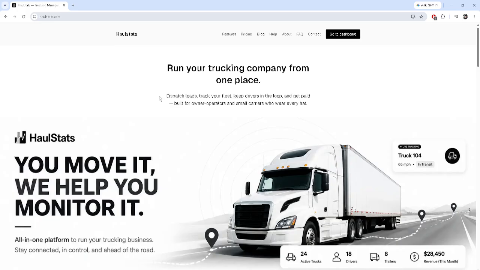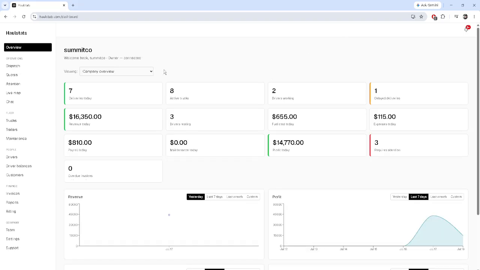The live tracking of the drivers on your trucks, as well as the expenses that get logged in, and so on. So we can go through a walkthrough and you can see how it works and all the features that exist in this one. So, no further ado, let's go to the dashboard, and this is how it looks.